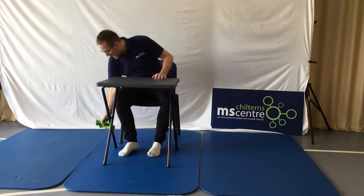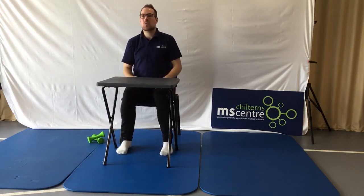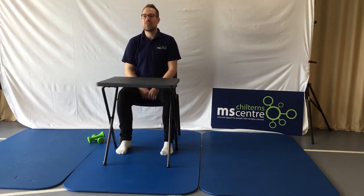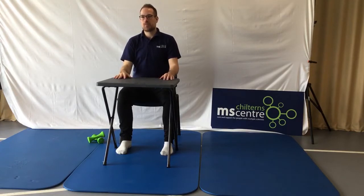Because we're doing everything seated, we need to make sure the chair that we're sat on is sturdy and we've got no chance of falling. Let's also make sure if it's on wheels, brakes required, wheels are facing forward, so we've got a good level of stability. Are we all okay with that?